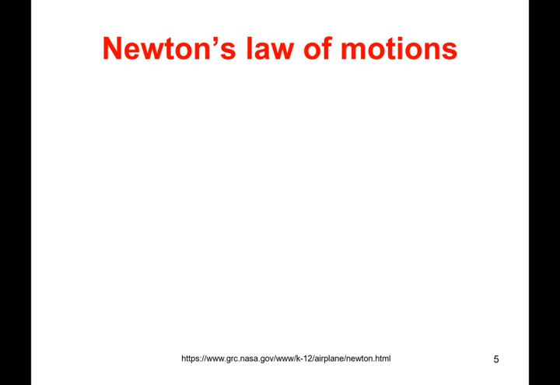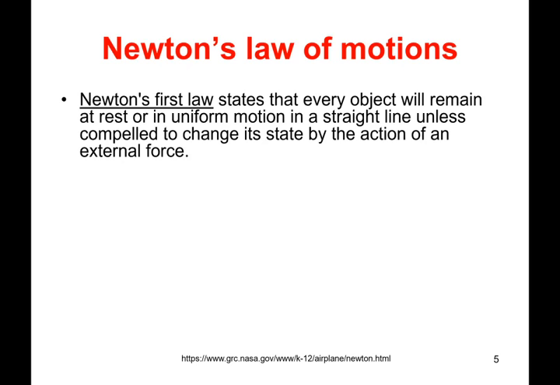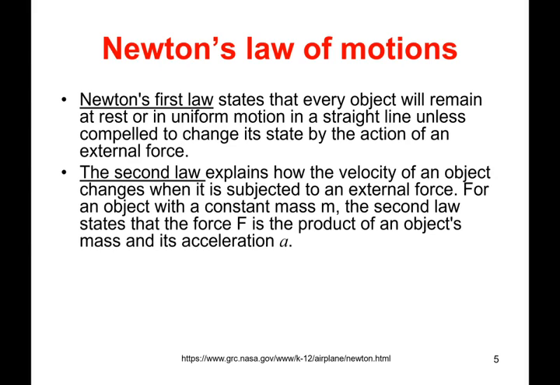Before moving on, we have to make sure that we know about Newton's laws of motion and how they are related to the displacement, acceleration, and velocity, and so on and so forth. There are three main Newton's laws of motion. The first law talks about inertia, which states that every object will remain at rest or in uniform motion in a straight line, unless compelled to change its state by the action of an external force.